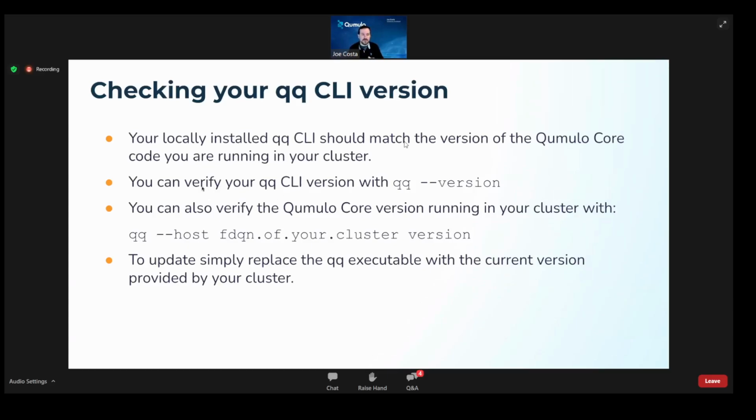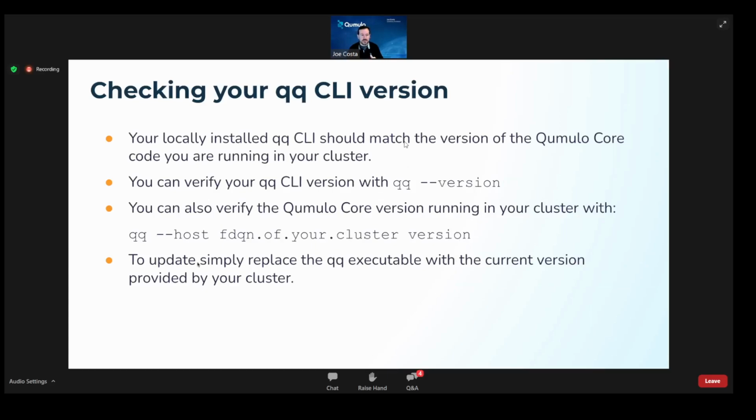You can verify the version of the Qq CLI tool itself by giving it a --version flag. You can also check the version of the actual Qumulo core software running on your Qumulo cluster by giving it the version command. It's a little confusing here, but you see the difference is that this is a QQ command, while this is an API command.